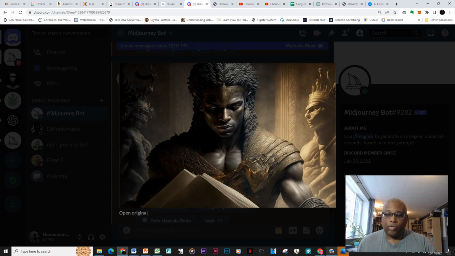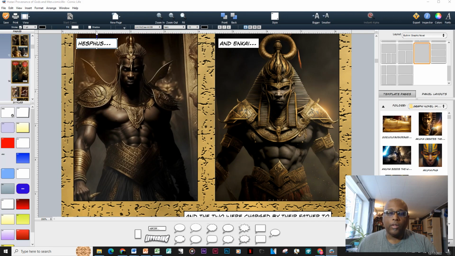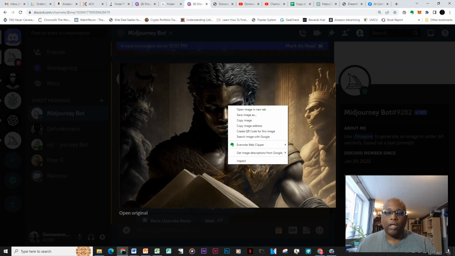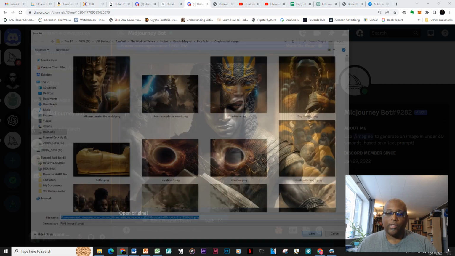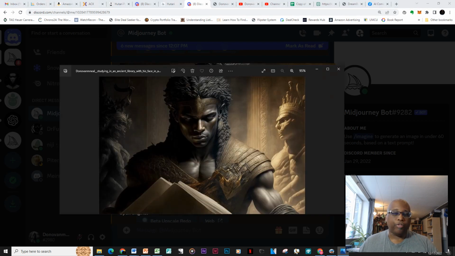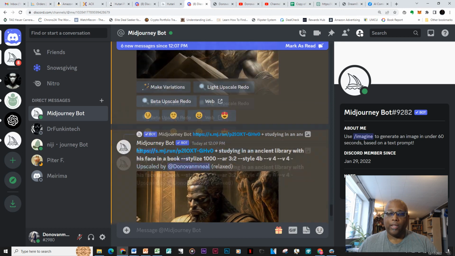So I like this also too. You know, it's like without the armor and all that kind of stuff on. Yeah, you know, why not? So we'll save this image as well. And this actually is an image that I don't have to really alter. You know, I could just place it in there now. And I think that would be really cool.